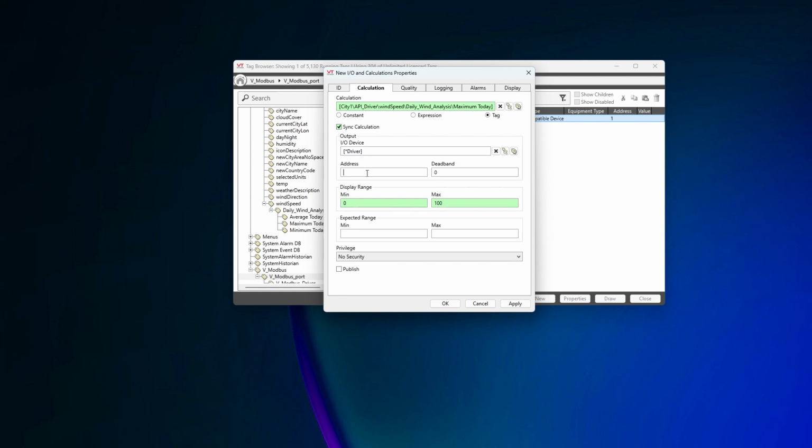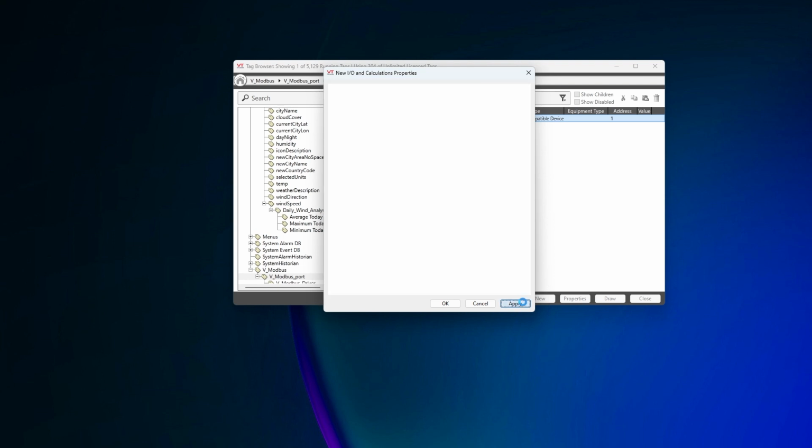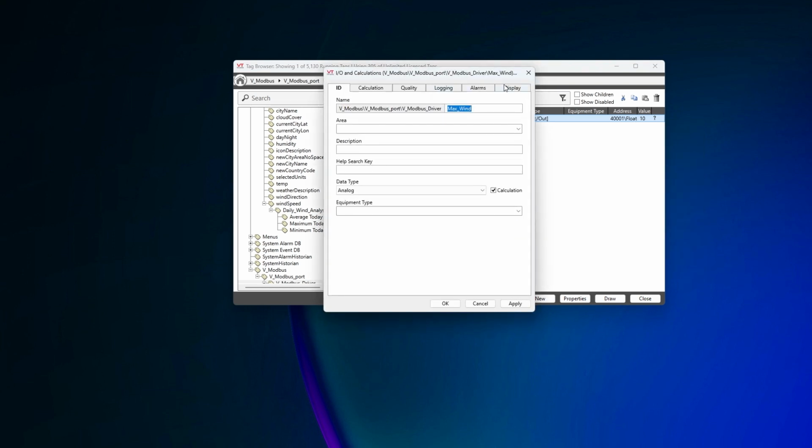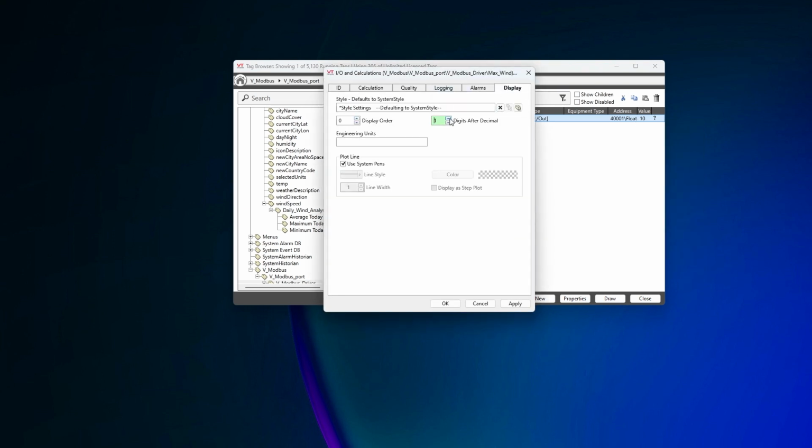We're going to send it out to the address, and we're going to put it in 40,001. And because this is a decimal number, to avoid doing much scaling with this value, we're just going to go slash float. We'll apply that and say OK. And just to see those numbers a little bit easier in the display here, I'm going to bump up the units there so we see it closer to how we were expecting.